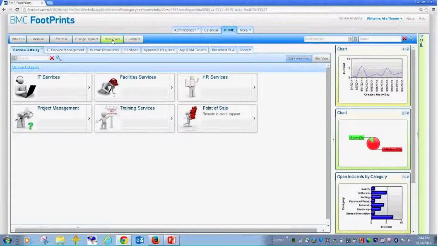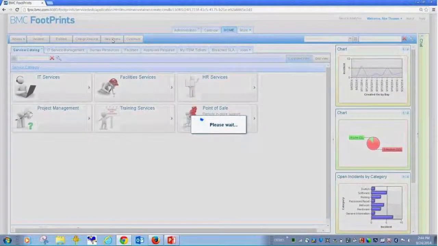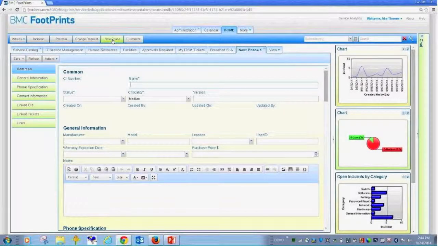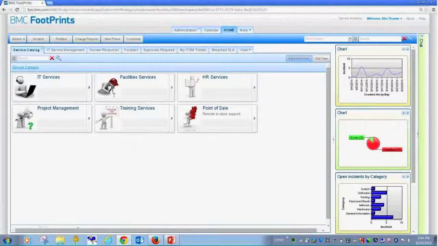anything. And to that point, if I am somebody in telecom that deals with phones day in and day out, I might want a new phone button there because 9 times out of 10, I got to put a phone into inventory. I click new phone, and it's a direct link into the CMDB, the new phone form, and now here it is. I don't have to go anywhere else or navigate anywhere else. It is instantly available because that's something I do very, very often. So that's a great feature, being able to choose which items are available to you.